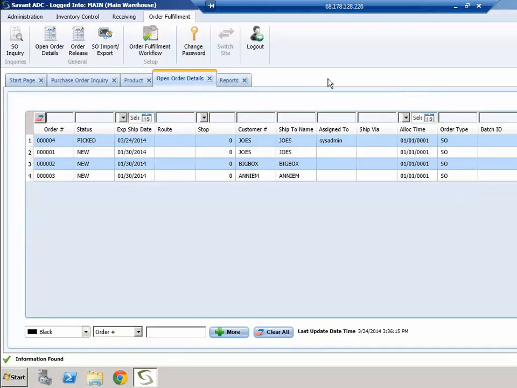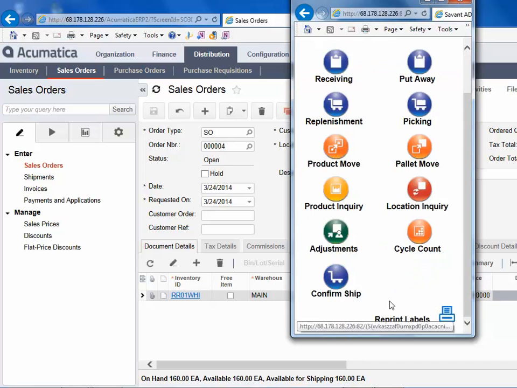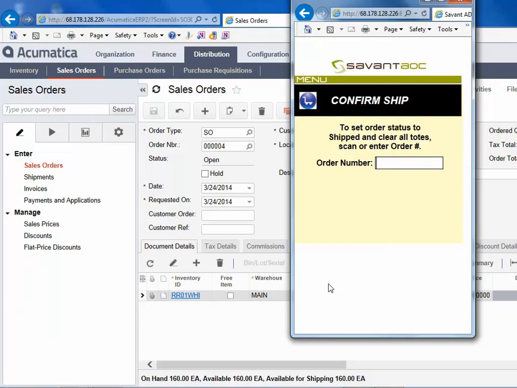All right. So now that order is in a picked status, and I want to actually get it shipped. So up to this point, we haven't told Acumatica anything about it. It is just still sitting in the warehouse waiting to have something happen. So here we'll go into our confirm ship process, scan that barcode again, and now it says that is confirmed as shipped. So a different person can be doing each of these steps, and maybe you've got one person doing picking or multiple people doing picking, and then other people doing the shipping after they've finished with the picking process.